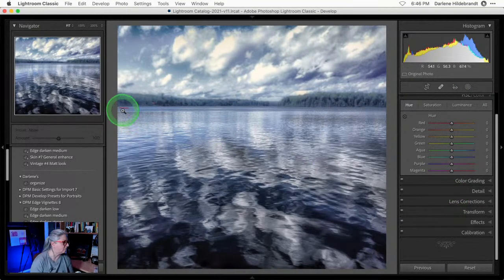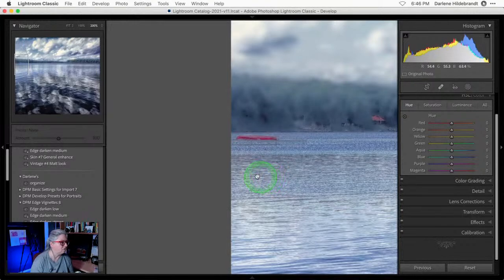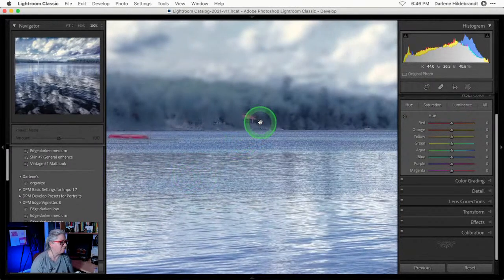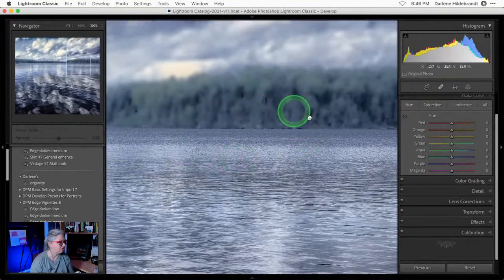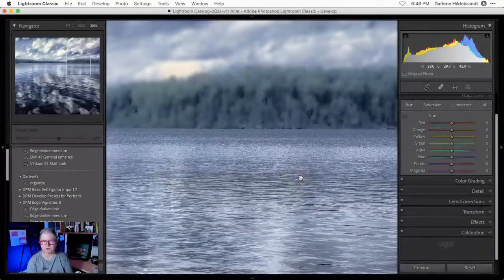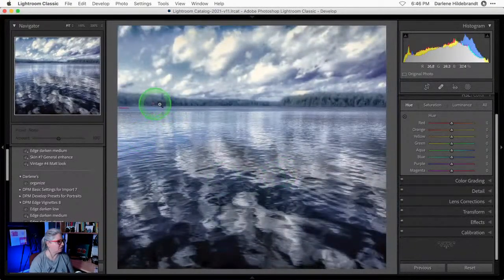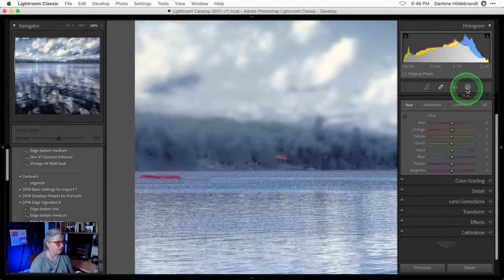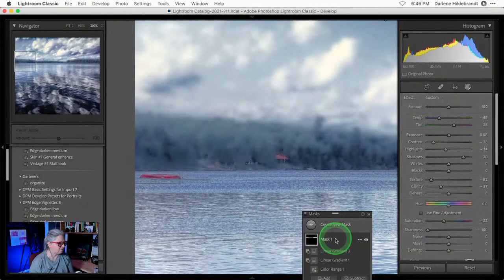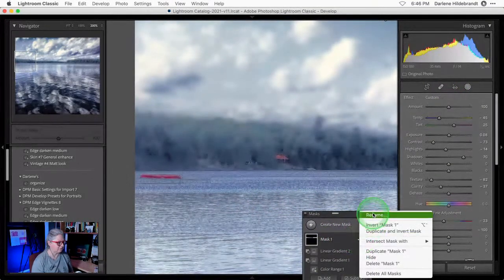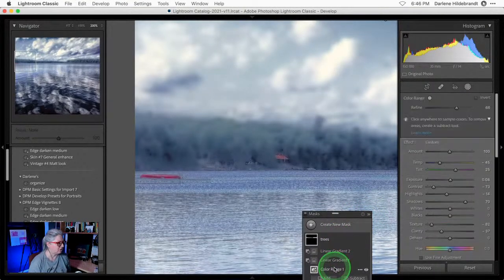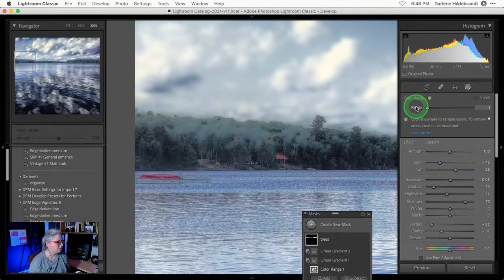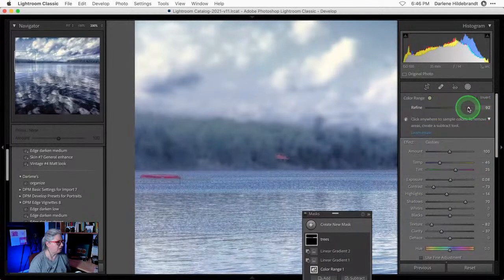And now we've got this little red thing. Looks like a canoe over here. And you can see where I missed part of the trees that were blurring. Okay, so I didn't do a perfect job of masking because you want to zoom in to 100%. My mask there wasn't super great, so I'm going to refine that. And this last one was the trees, so we're going to name it trees. Okay, and I want to make sure that it's getting everything. Okay. So it's not picking up that little hut in the trees.